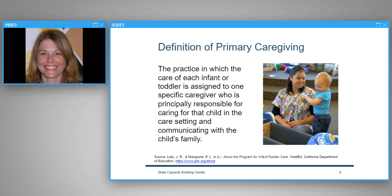They observe and document each child's development and anticipate how they might support them as they grow and learn. Primary caregivers carry out personal care routines such as diapering, nap and mealtime, as well as transition times at parent drop-off and pickup. They provide continuous emotional support and are available throughout the day to meet both the physical and social needs of each infant or toddler in their care.